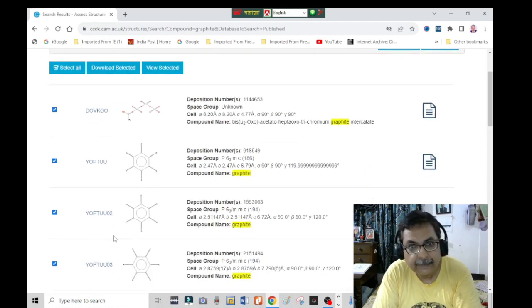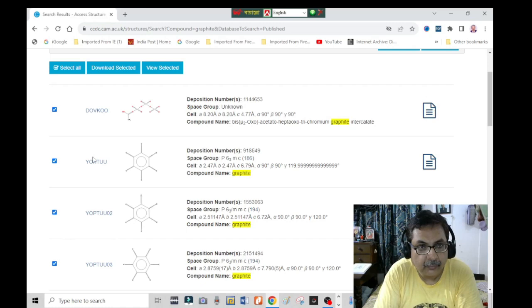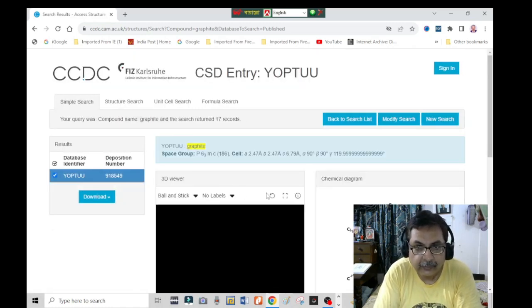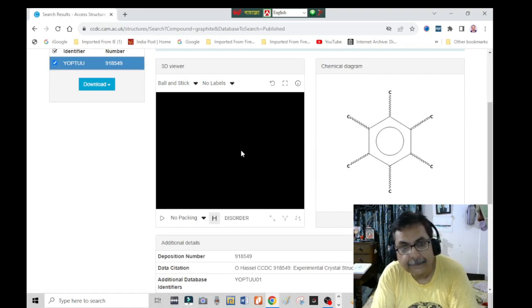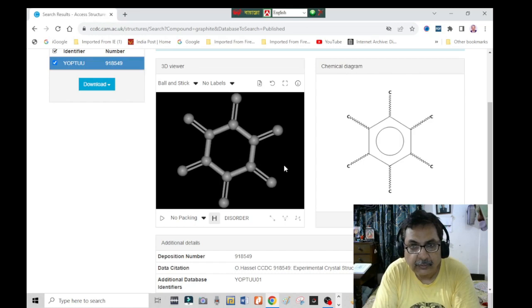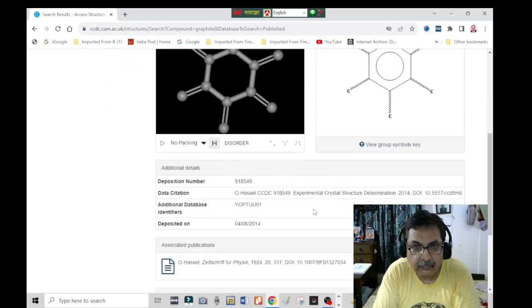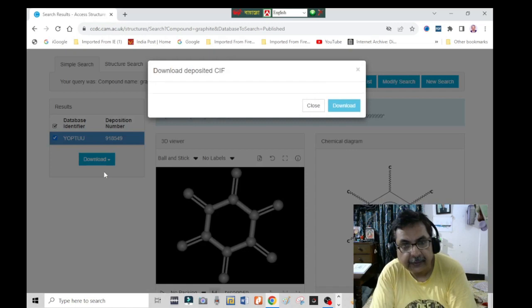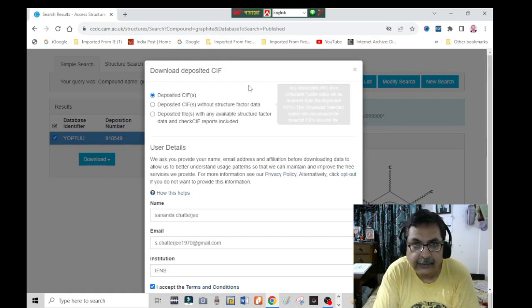We are going to download this structure. You can see this is the three-dimensional model. Here is the download, and we will just download the current entry. Don't put anything else, just current entry.